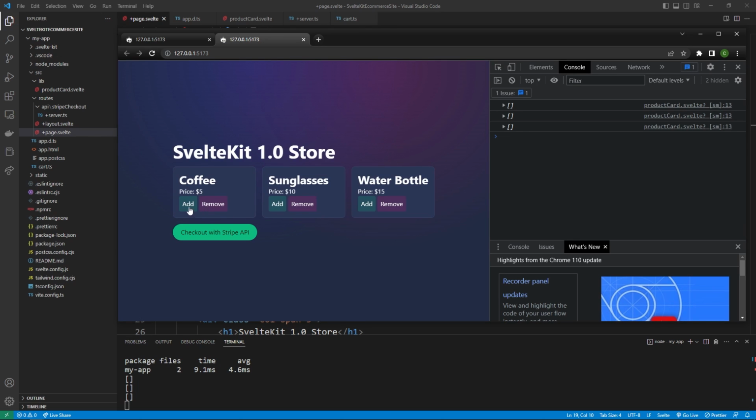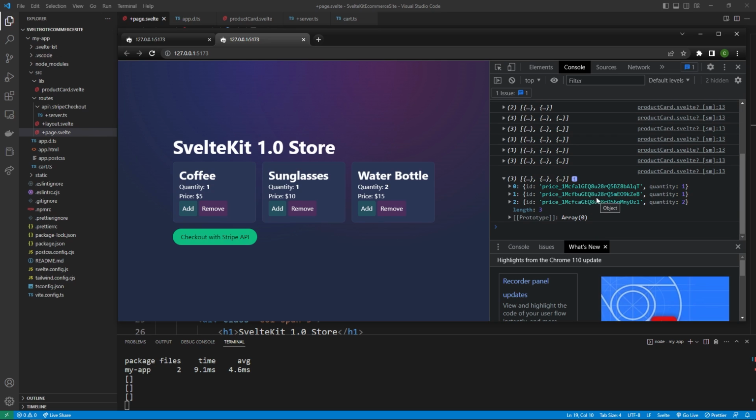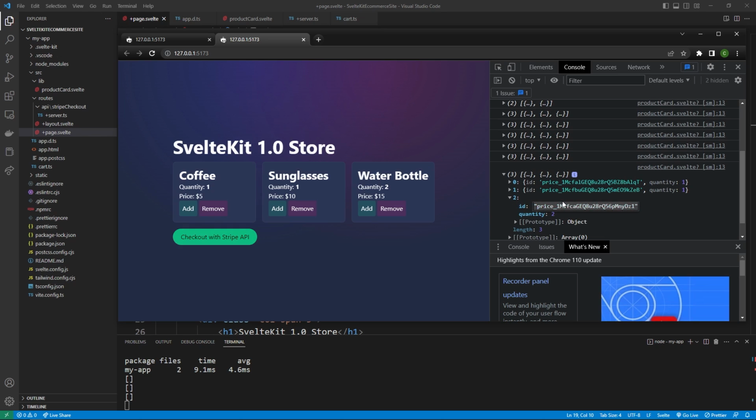Now, if you save that, everything should be set up, and you'll see that if we add products to our cart, they're now using their actual respective Stripe IDs. And so we're so close. We have our cart ready to go with the correct IDs. We even have the API running in the background. We just need to make it so that when we check out with Stripe, it calls that API in the background.